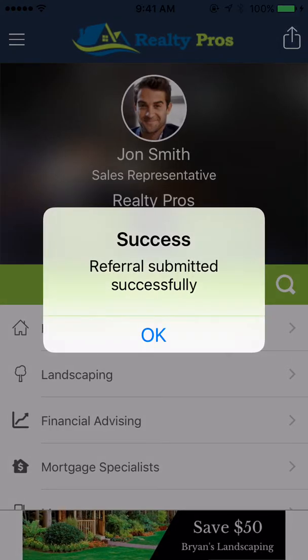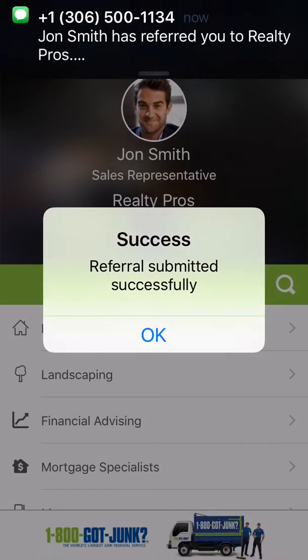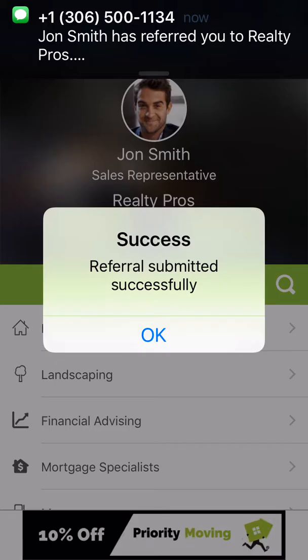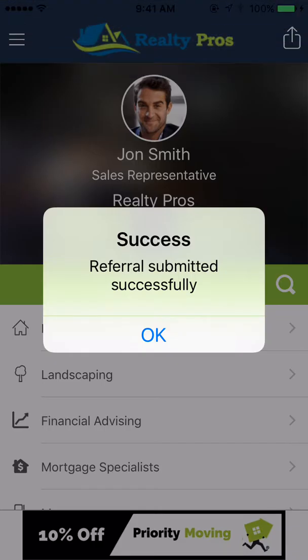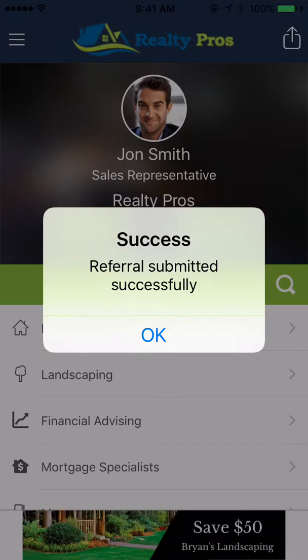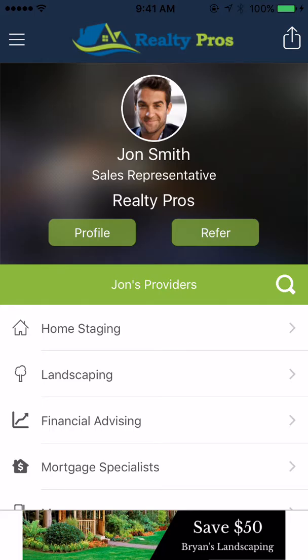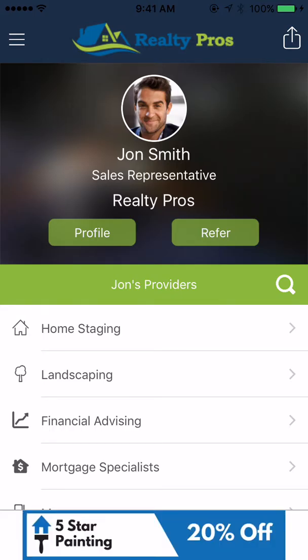So again, that's all done very seamlessly with a nice 3-way referral conduit. As you can see at the top of my phone, I got a text message with that referral. Like I said, the prospect and the real estate agent both receive that referral, submitted by a former client or service provider, and it's all copied by email and text message.